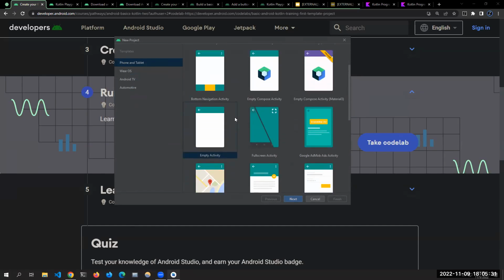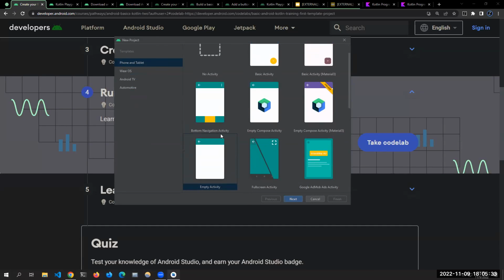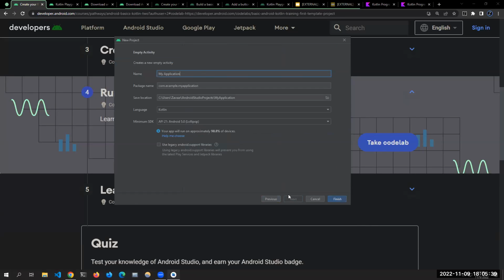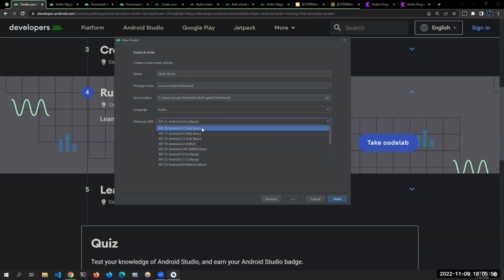So they said, for the sake of the example, we just want to say hello world on our UI. So I'm going to go over to here, empty activity, click next, and we'll call this hello world. And I can leave everything else the same. I'll leave this the same too, Android Lollipop. Or I guess they wanted us to use a very old version. So this will work on 100% of devices, Android 4.1. I think they were using API 18. And then they want this to be unchecked.